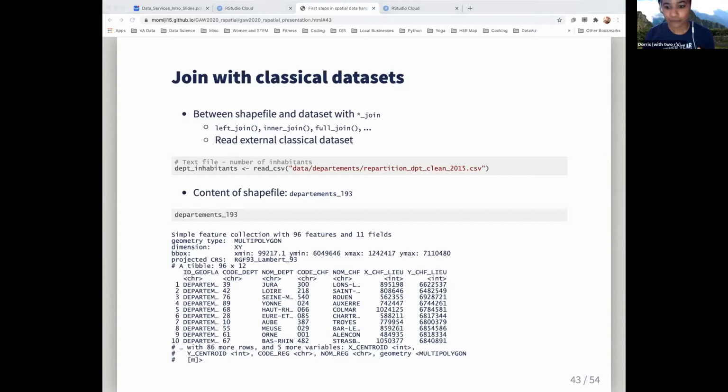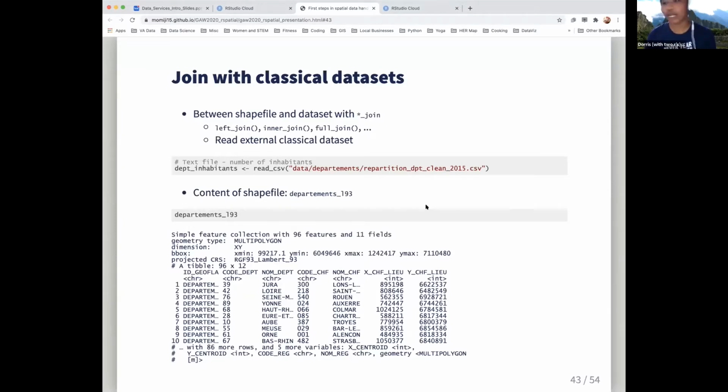If you want more information about that, you can look it up in the dplyr documentation. If you check your presentation notes, there is a link from the dplyr documentation about the joins. So I would highly recommend you check it out, because even for me, sometimes I get it all mixed up in my head. And a classic spatial join is to join a CSV file to spatial data.